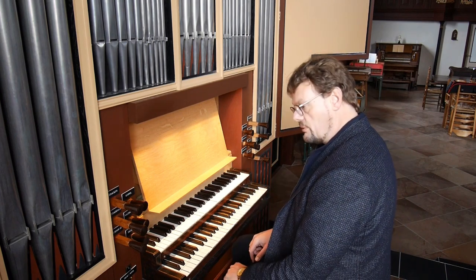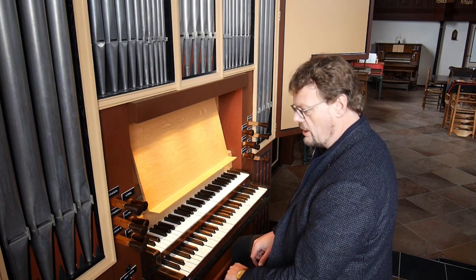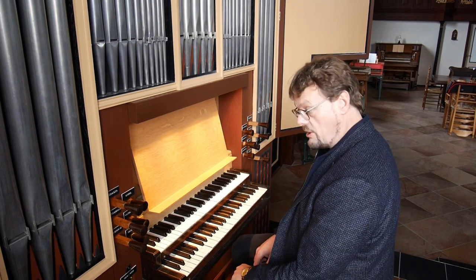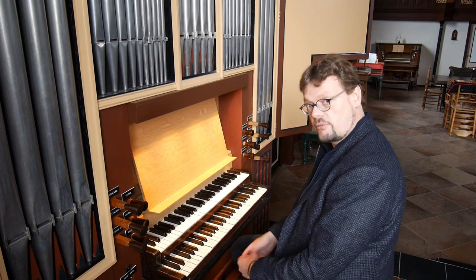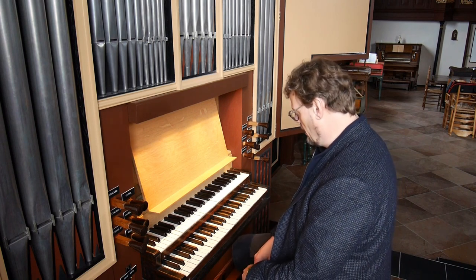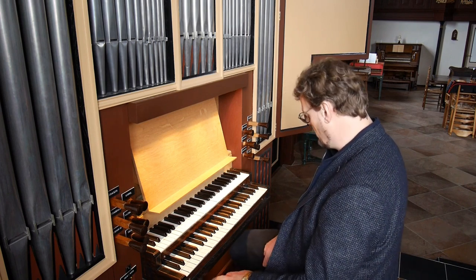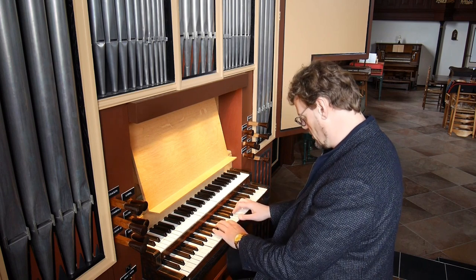And again, you can feel now something needs to happen. Here the melody comes in. In a cantata, the choir would enter or a soloist would enter. And in this case, we already talked about it, in the pedal we enter with the melody of Psalm 93. And that means, of course, that you have the chords that fit the pedal note, but now in a dotted rhythm. So the first line could sound something like this.